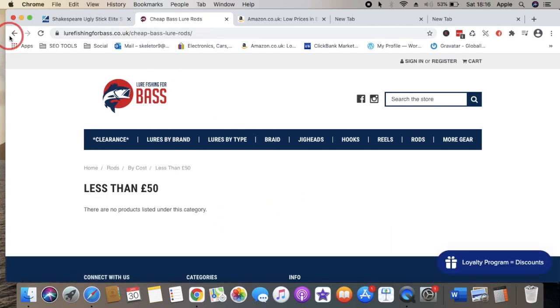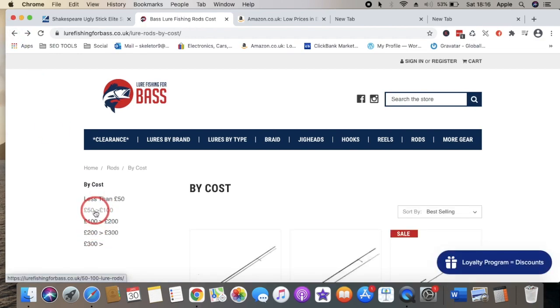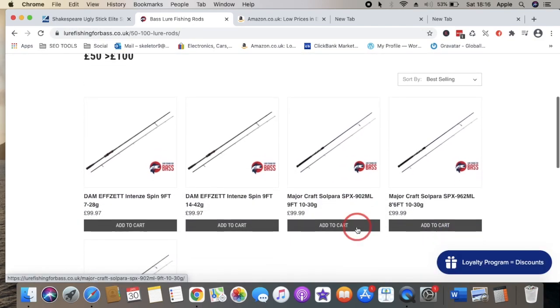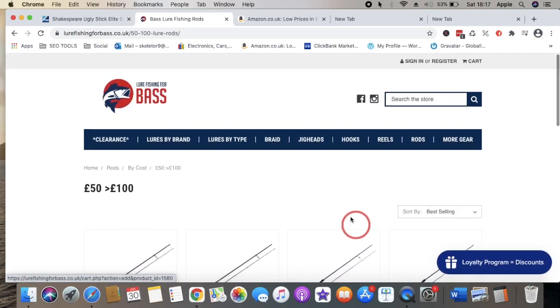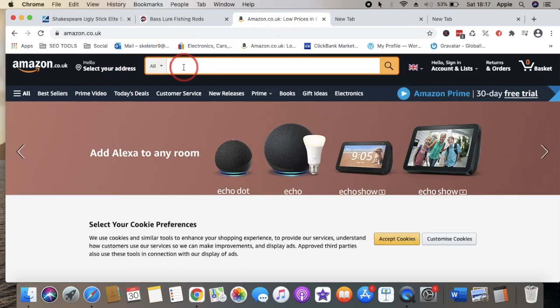Nothing. All right. This is going brilliantly, isn't it? If you went on eBay, rods, no good. We're not going to go for rods here. Right, now we're going to go to Amazon. Let's go lure rods for less than £50.